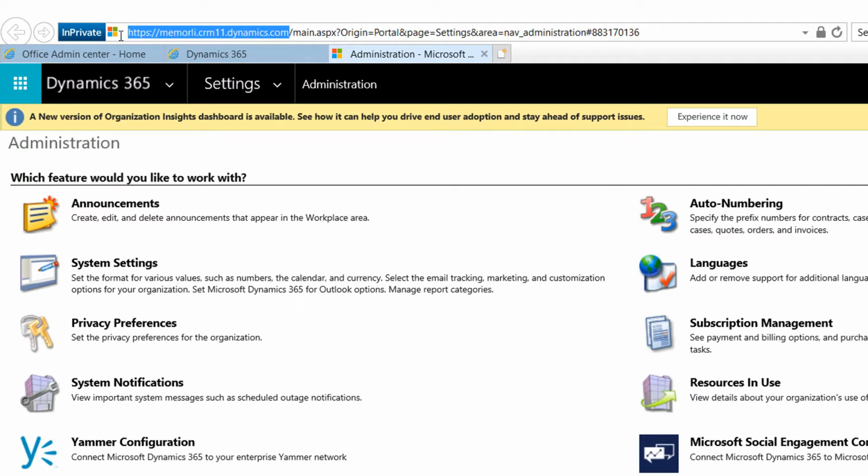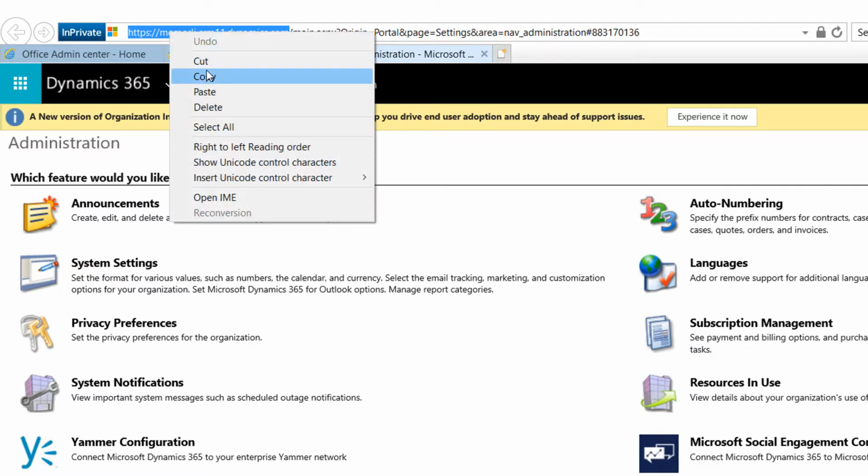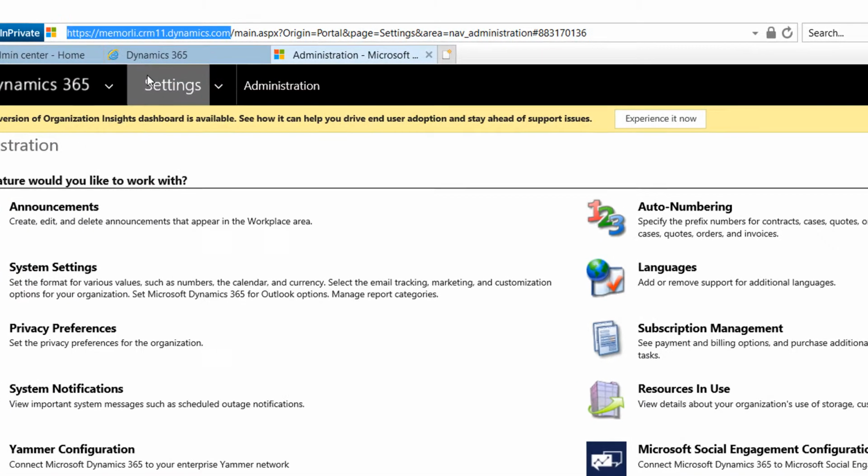Select the production instance and click Open. Copy the URL in the address bar and share it with active users.